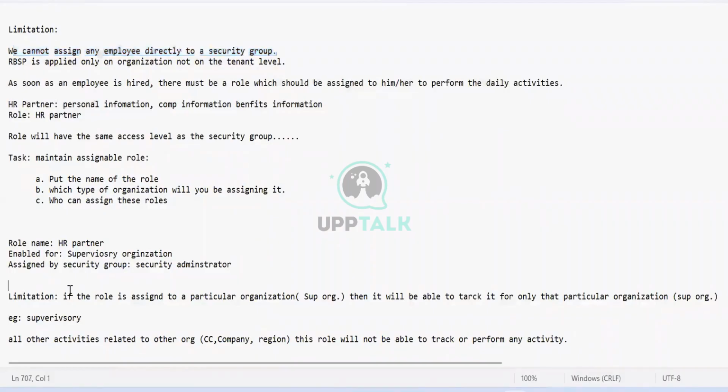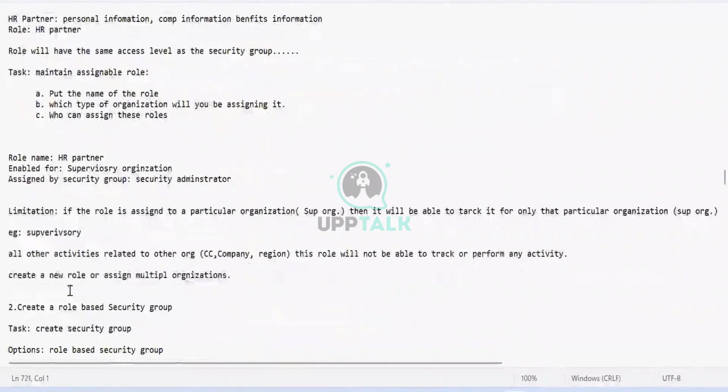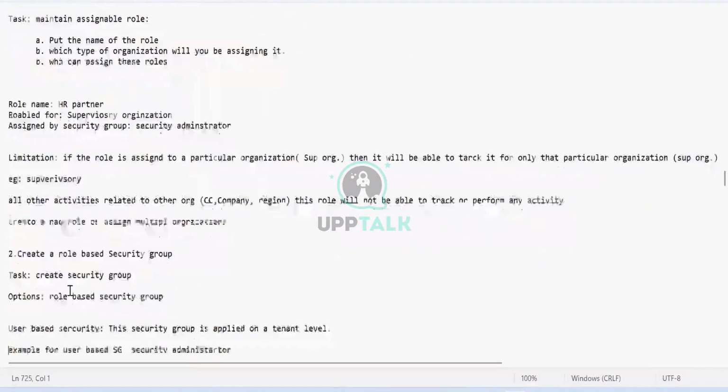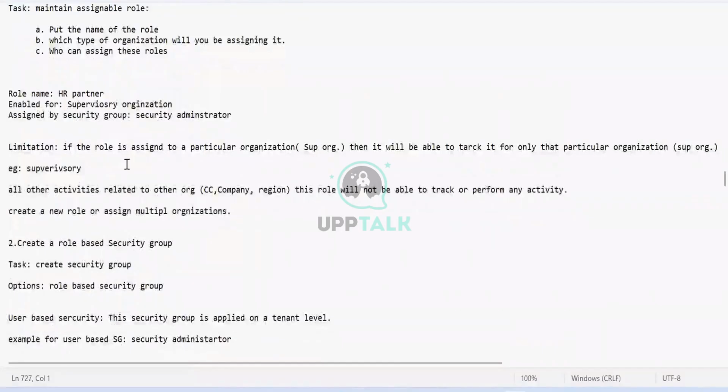Then, based on that, all the permissions which the security group has are now possessed by the person. Does it make sense? You understood the relationship.